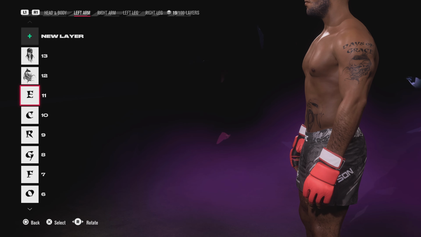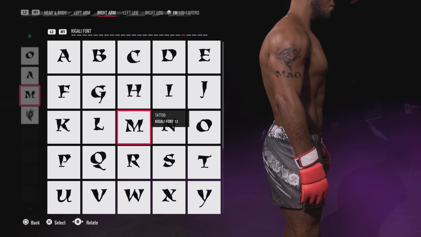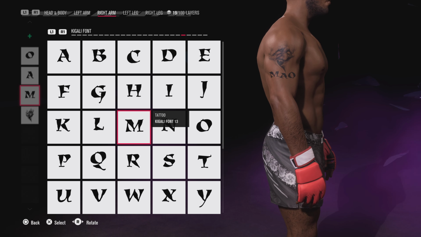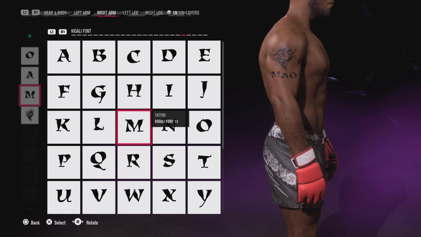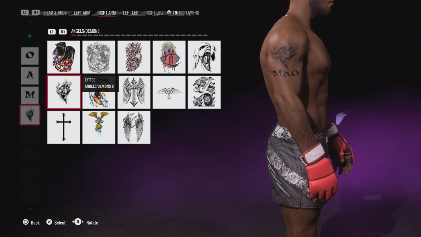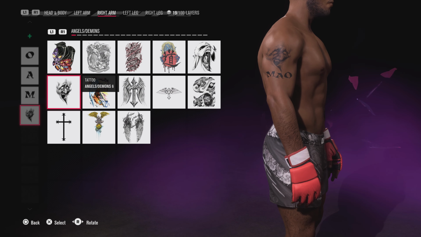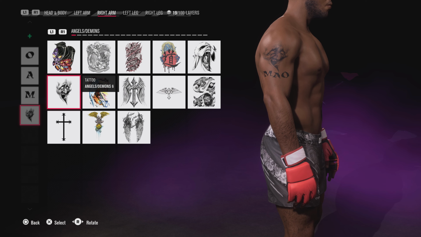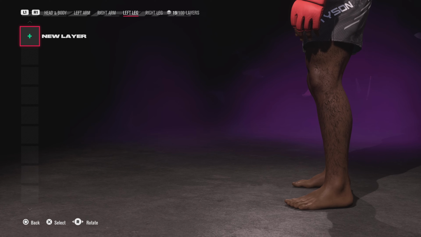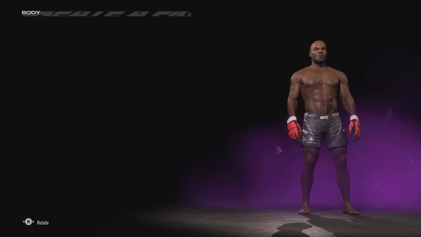Right arm. Now we can do it. Once again, I've used the Kigali font for the word Mao. Now we have a picture of Chairman Mao, the old Chinese leader of years ago, but once again, we have to improvise. So I've used this one, Angels, Demons, number 6. I'm sure if you play this game, you're very familiar with these tattoos. You know where to find them. Okay. Left leg, nothing there. Right leg, nothing there. Okay, they are the tattoos.